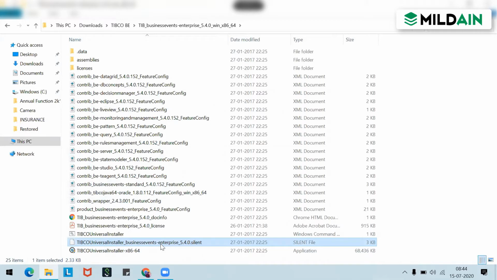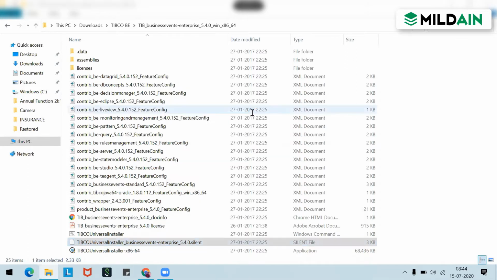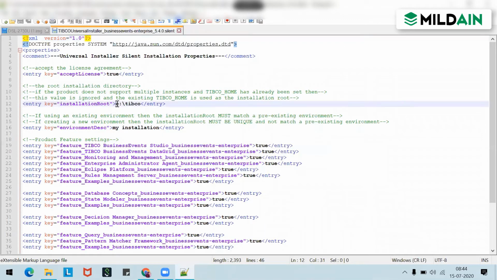So the silent install, by its name, suggests that you don't have any control or any prompts here and there. You just have to run one command and the installation will be done. So the question comes, what will be the location of installation? Are we able to change that? So you can edit this file before running silent installation, and you can change the installation route to any folder of your choice.